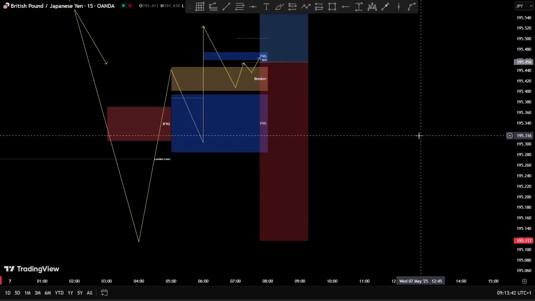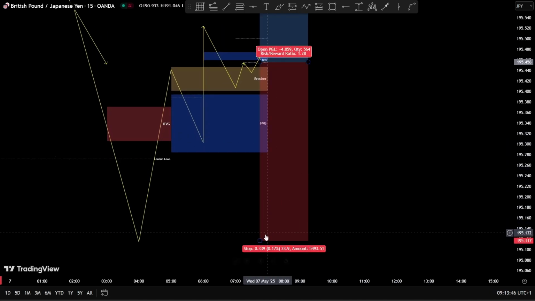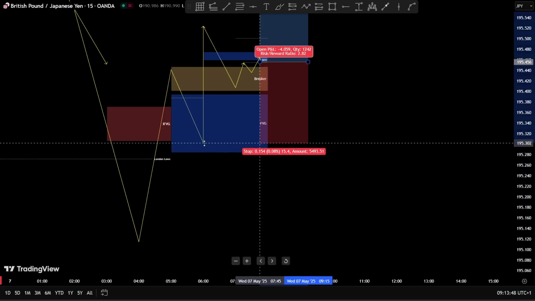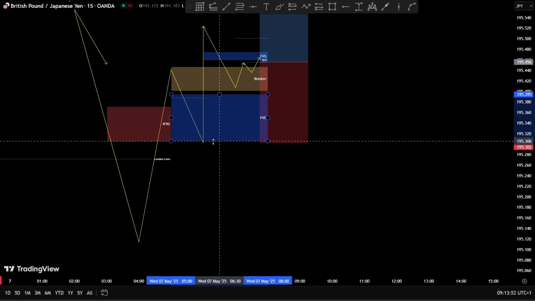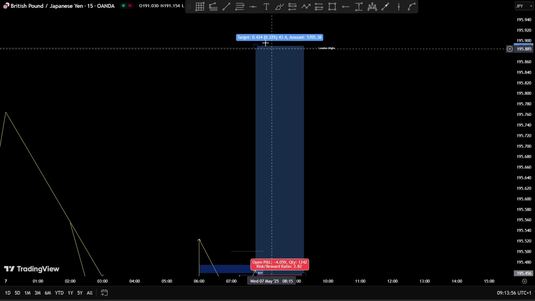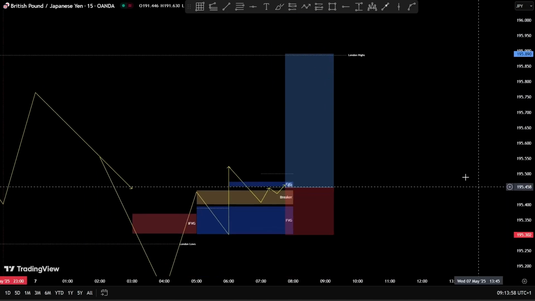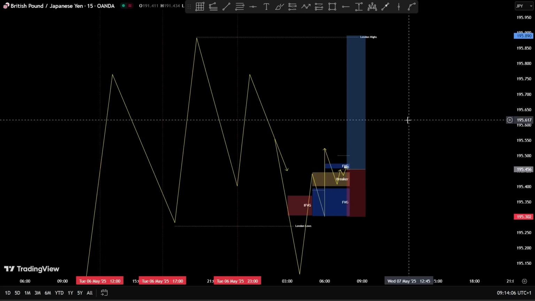You're going to scale down to the 1 hour or the 15 minute to look for a low. Let's say there's a low right here. Let's say this is an hourly low. You're going to set your stop loss below the hourly low, and then your target will be the London session highs. Most of the time the strategy is going to give you 1 to 2 or a 1 to 1.5 at least of a risk to reward, and it's actually solid.